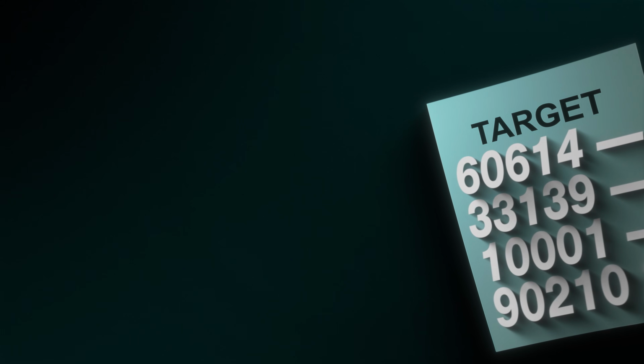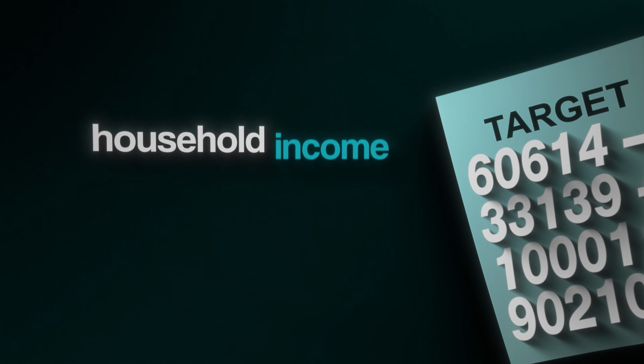You pull a list of zip codes in your area where the average household income matches your buyers, and then you paste them in bulk inside the targeting field. I've done this countless times, and it is a cheat code. Now, you're only going to spend money on people who can actually afford the thing that you sell. And this one move has changed the math for clients of mine in home service and other high-ticket local categories.